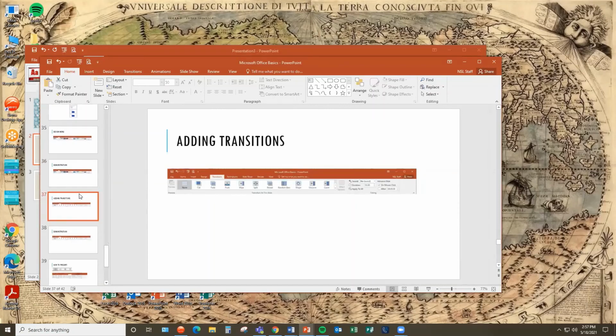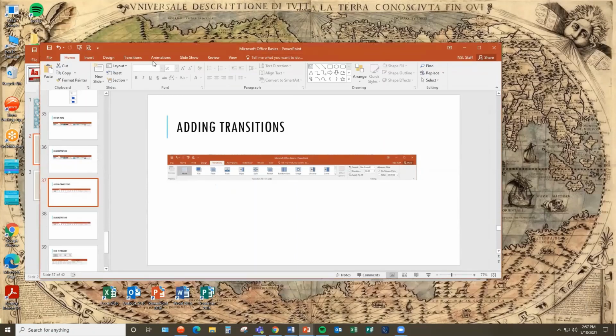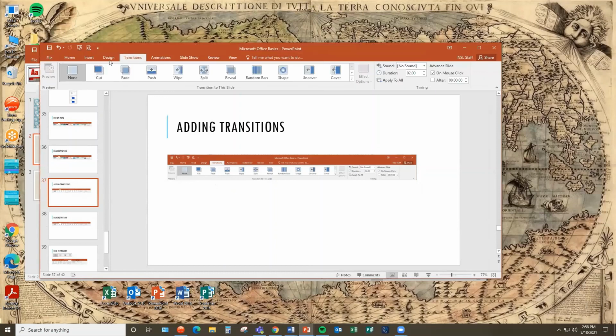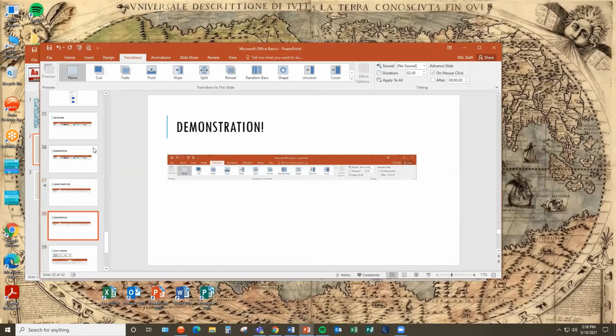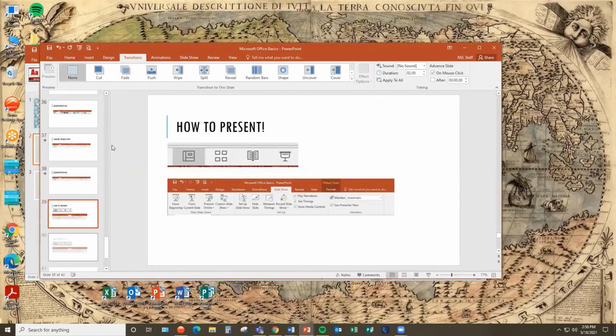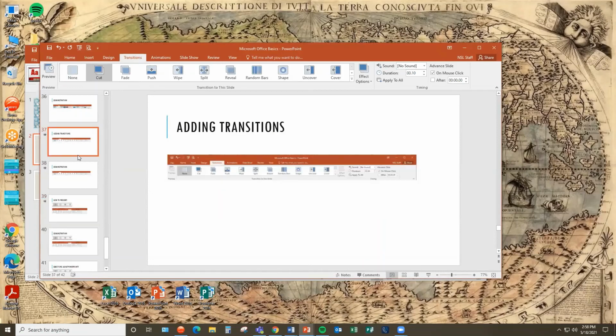All right, so the last thing with PowerPoints is you can add transitions. If you want the slides to look a certain way when they go between each other, you go over to this tab, Transitions, and you can see here I have none set. But let's say I wanted to put a transition in, I would use this menu. So I'm going to go ahead and put a cut transition in a couple of these here so you can see what that looks like. I just highlighted it, and then I chose what transition I wanted.